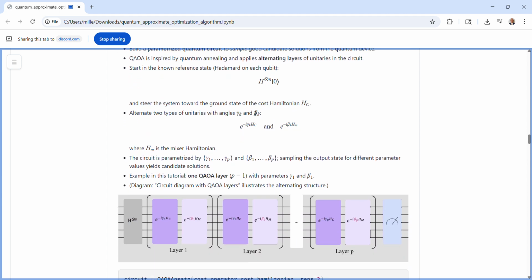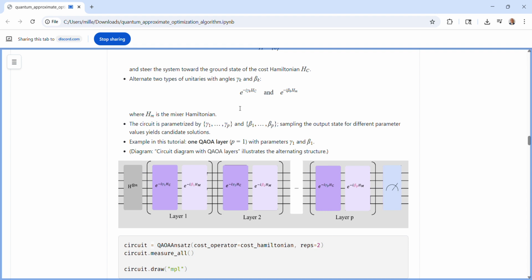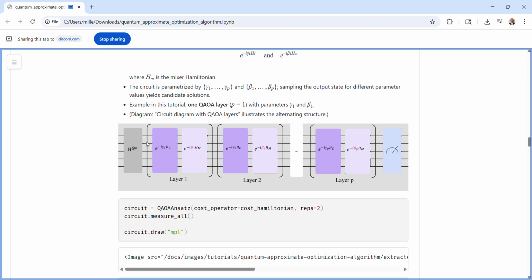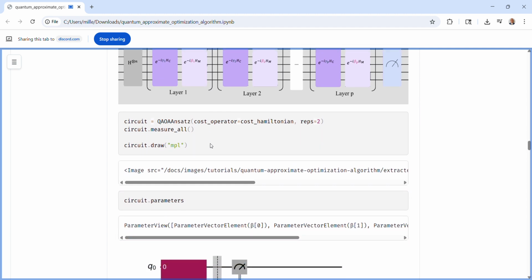All right, and then we're going to apply unitaries with these angles that we're going to learn to encode our features, gamma and beta, for each node in our graph. So what we're going to end up with here is we put our qubits into superposition, and then we're going to repeat applying these gamma rotation layers and these beta rotation layers, gamma, beta, where we have our cost Hamiltonian and then our mixer Hamiltonian.